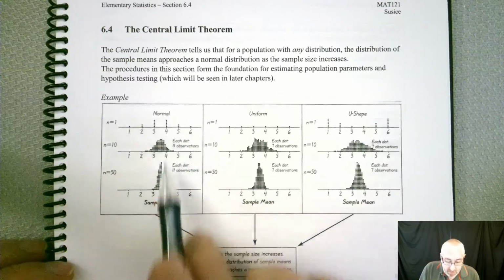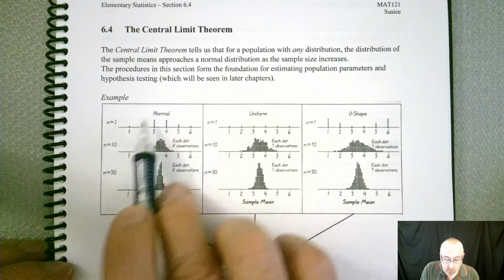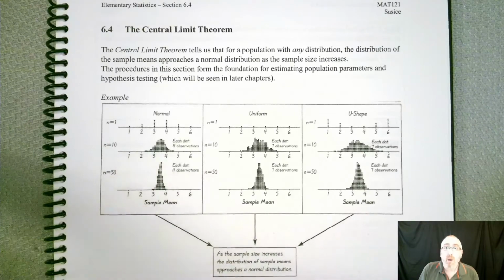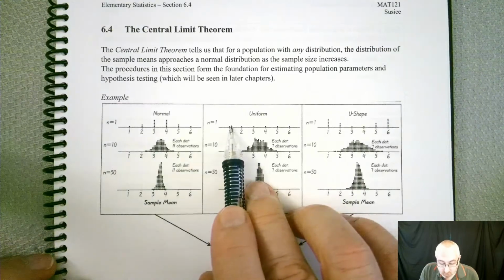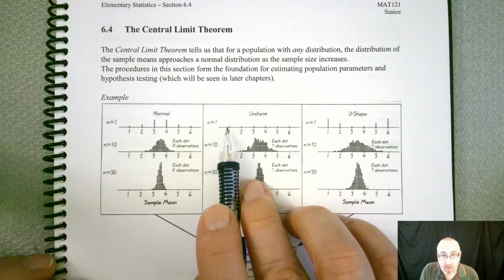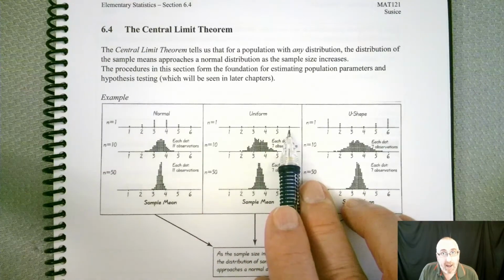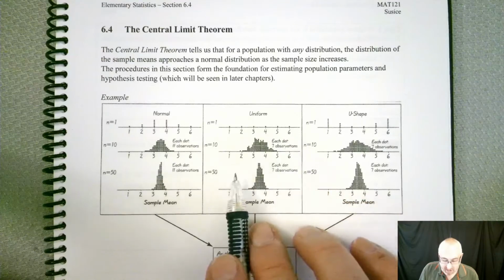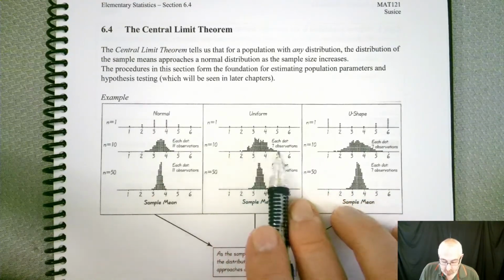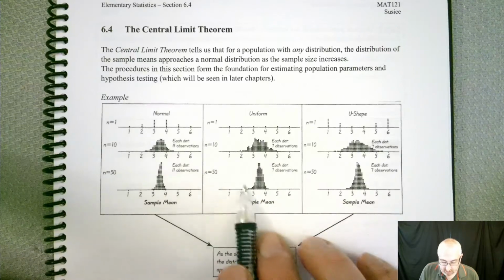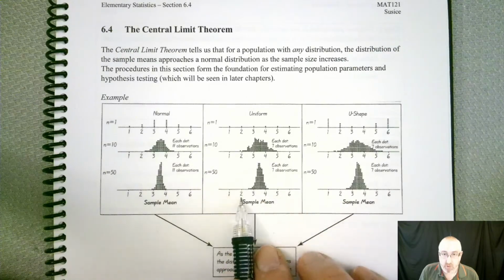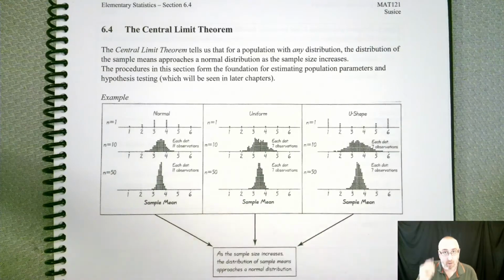But the big thing to keep in mind is that because it always has that normal distribution shape, we can use our tables that we've used in the previous sections. Now, the big question is what happens when the population is not normally distributed? In the case of a uniform, if you take a single sample, you have that uniform distribution look. But as you take more and more samples, it starts to form a normal distribution. At n equals 50, you get that normal distribution shape. Again, skinnier and taller though.